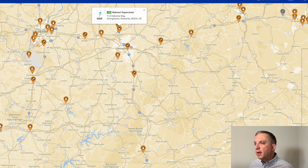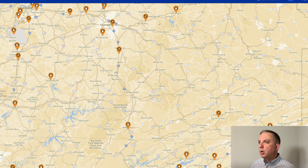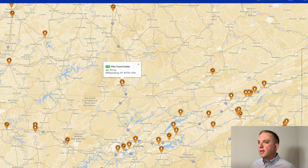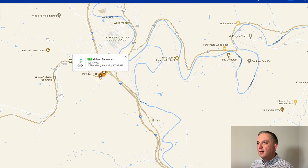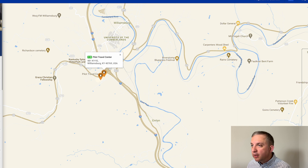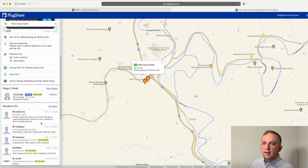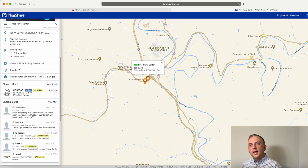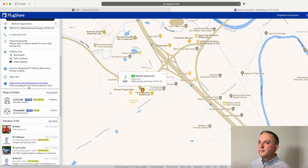You might also want to look at bailout options. We could go down to Sutherland Chevrolet if Georgetown doesn't work, but it doesn't get great reviews either. There's also a Pilot travel station nearby that has a cover — novel idea — but recent check-ins say users couldn't get any station to activate with the app or credit card and had to go over to Walmart instead. It's a new station and people are having issues. We'll be going to the Electrify America at the Walmart.